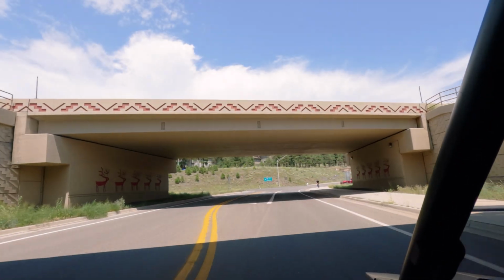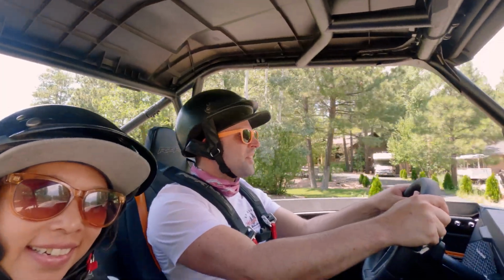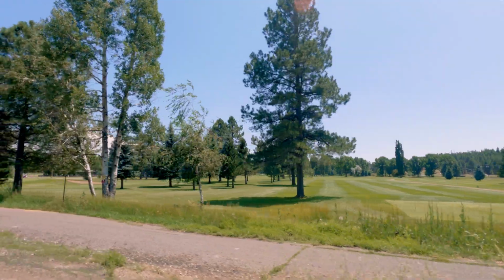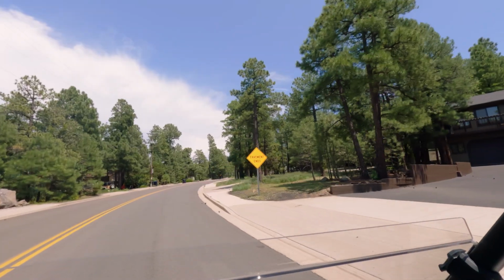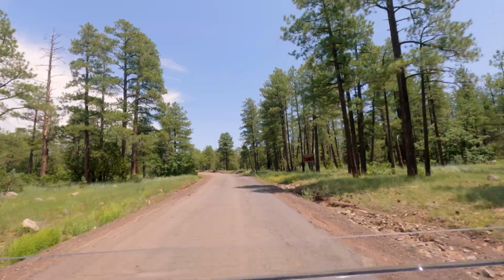The first and last 2¼ miles of your drive is going to be on these paved roads. And that actually worked out really nice because it gave us a chance to get used to our beautiful orange machine before we got into much bumpier terrain. Eventually, we saw the sign that we had all been waiting for, and it was time to get off this asphalt and get this adventure started.